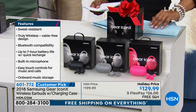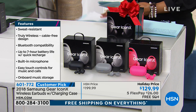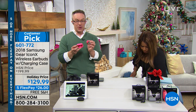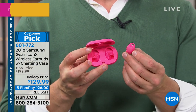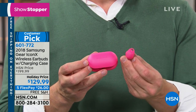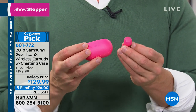Samsung was the first to bring us a truly wireless earbud experience. We went from corded, to big over-the-ear, to tethered but Bluetooth enabled. Samsung was the one that gave us that first true earbud experience — they gave us about 90 minutes of playback. Now we're getting four to five hours of playback, which is phenomenal. The case will give them a full additional charge. And what Samsung has done with this little earbud — smaller than a nickel — is it will actually store up to a thousand songs. I can have four gigabytes of memory: audio books, songs, whatever I want, stored right on the earbud itself.